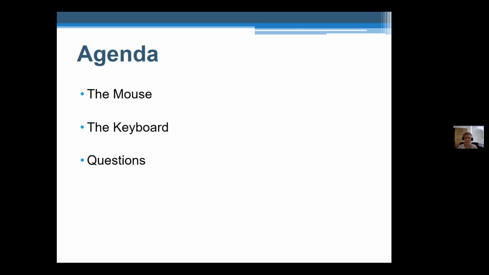And then we'll move on to the keyboard, and we'll talk about home row typing. Then I will tell you about a couple of the special features and special keys. And then I'll show you where there's a tutorial that you can use to practice. The biggest thing with mouse and keyboard skills is practice, practice, practice. What I like to say is it's a lot of muscle memory.